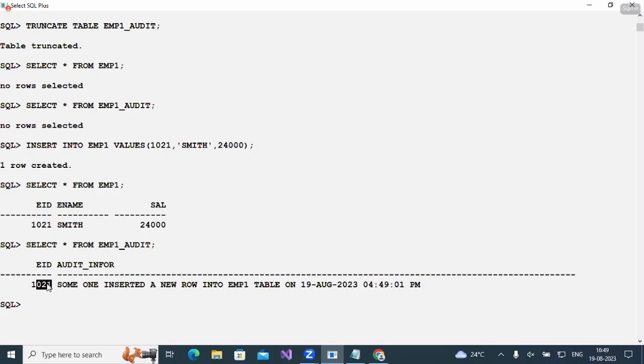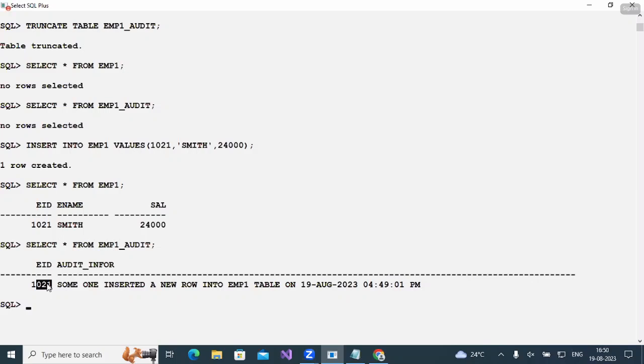That's why when you're working in a real-time company, whenever you do insert, update, delete on your tables, on which date you perform these insert, update, delete commands, at what time you perform, today how many insertions, how many updations, how many deletions are performed, each and every piece of information your database administrators will know.